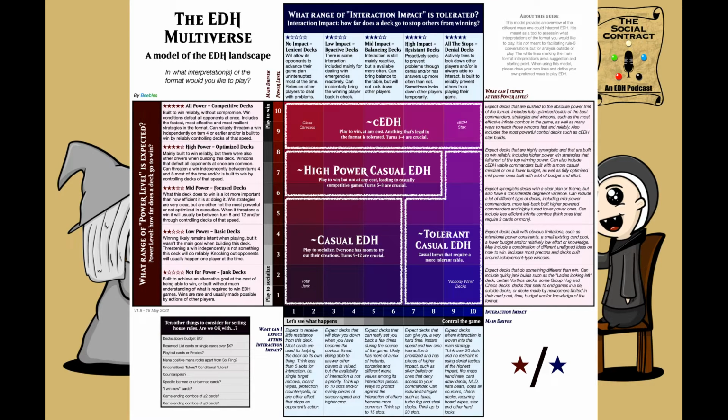But let's move on to our next number here. Those were both kind of our 1-2 range on everything. Why don't you help me out with our next in the power? Okay, so back to the power scale, and I realize this may be confusing. We're switching between the axes, but I thought it might work a little better if we talk about what's low power, what's low interaction, and what's medium power, medium interaction. So here's low power basic decks.